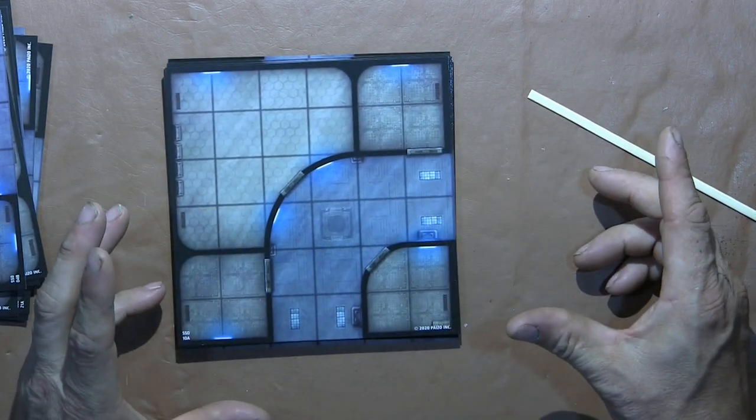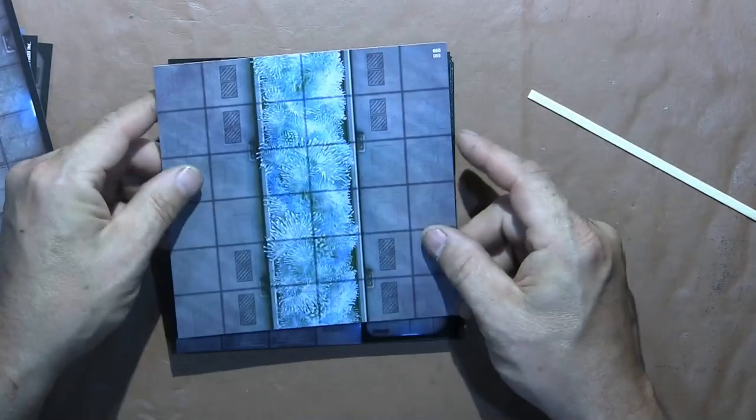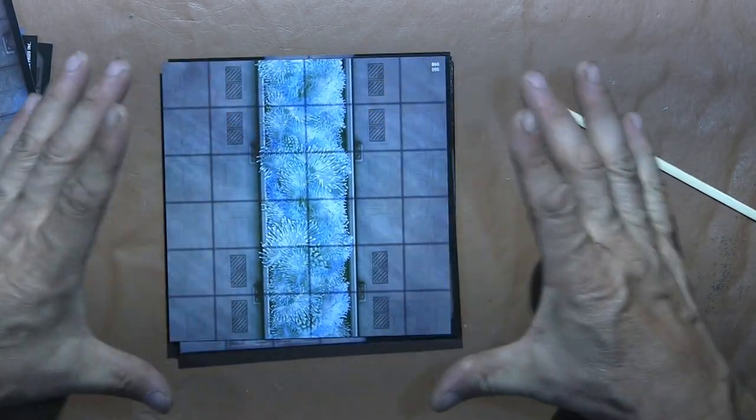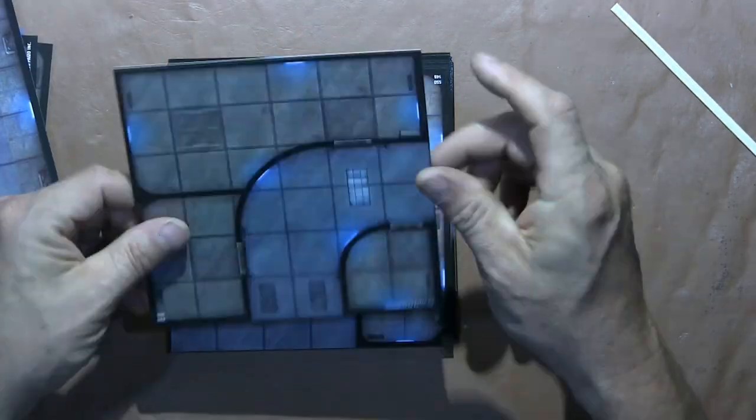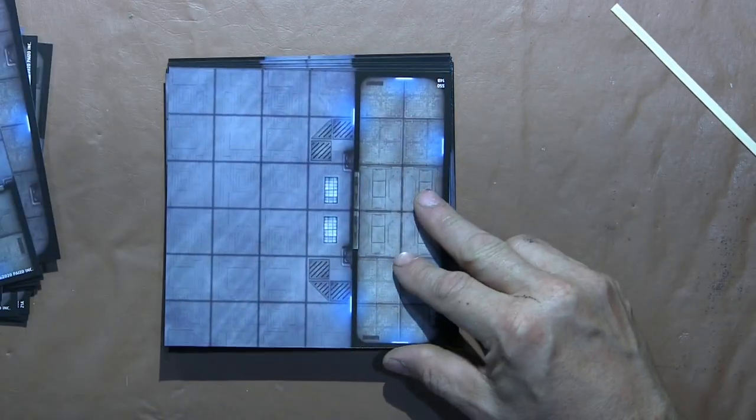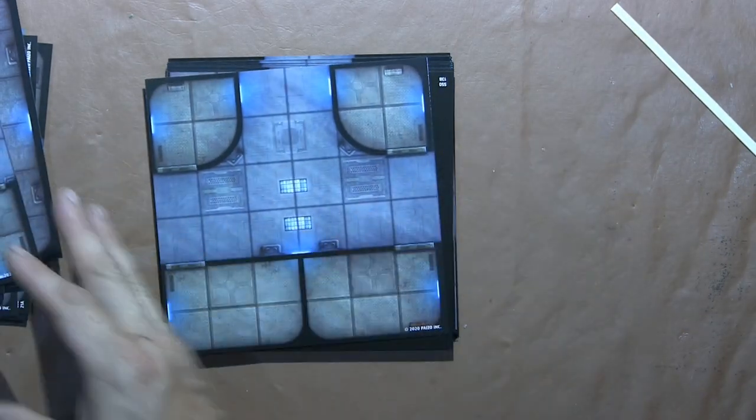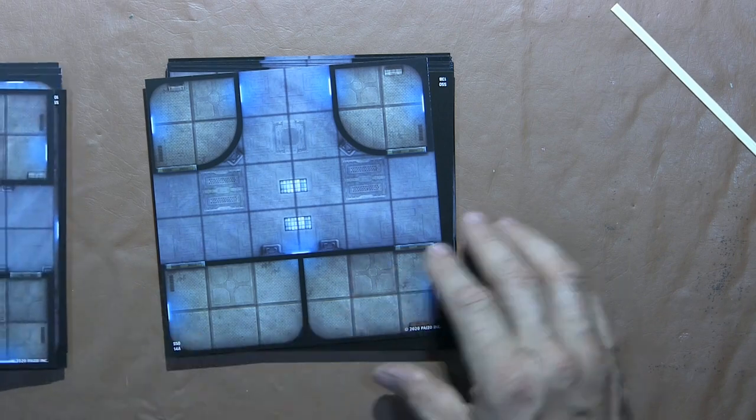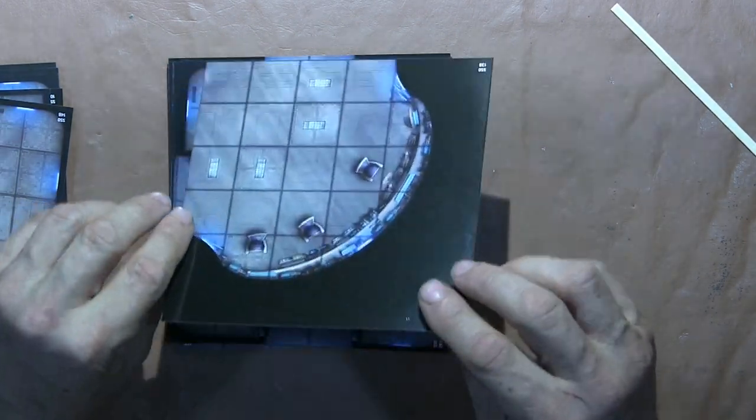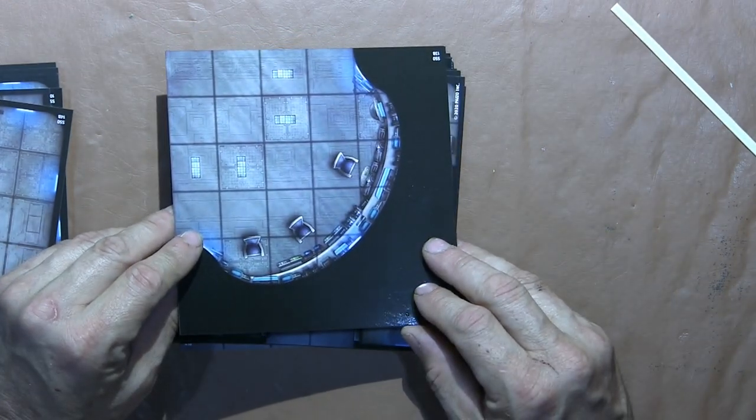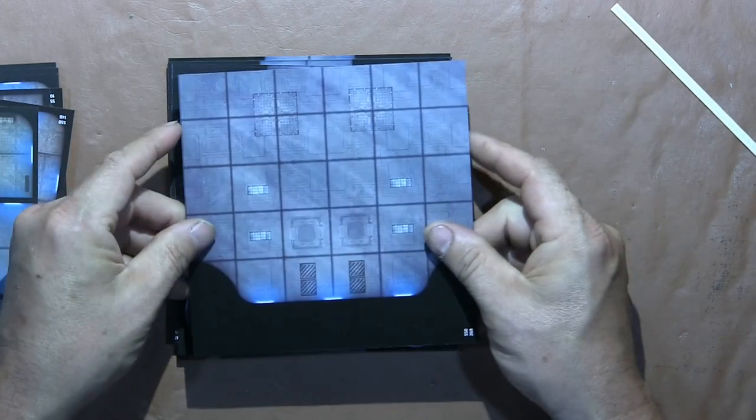If they theme these out and they do the adventure paths with them, maybe special tiles like hexagons or octagons that fit the adventure would be kind of cool. For example, I play some games where insects kind of do hive-type things. So if you could find a way to do this that gives it more of a hive-type feel. This one's just consoles with computers and chairs. That would be pretty awesome, I think.